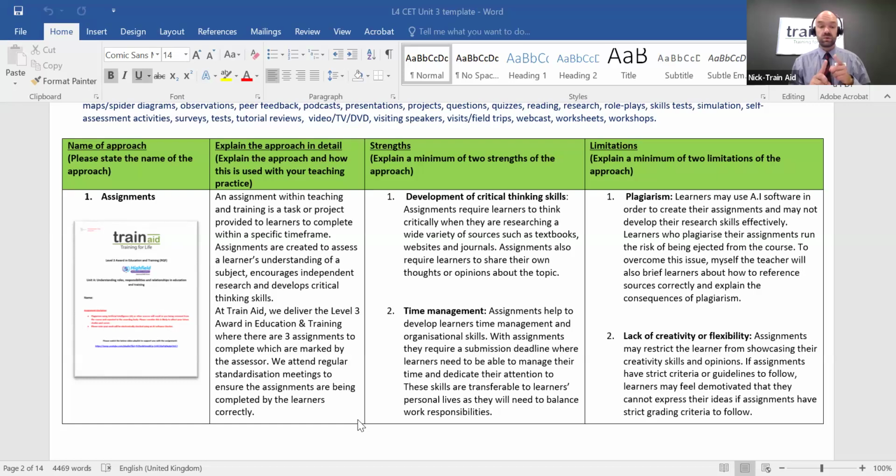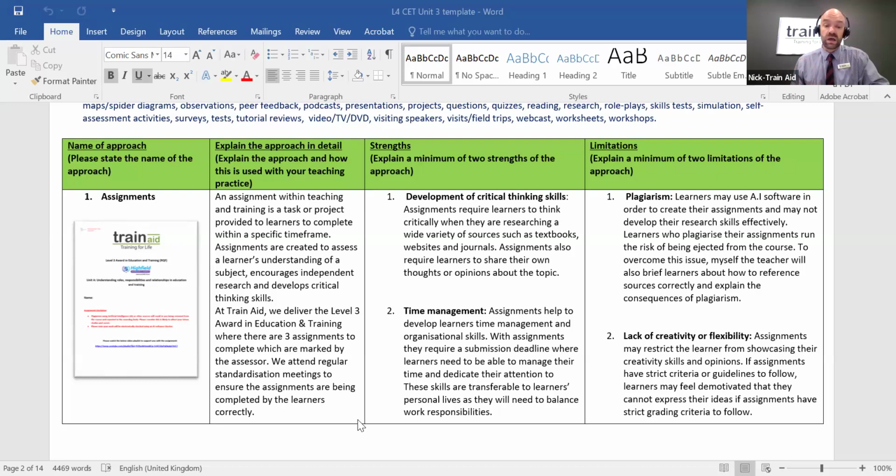Those are Unit A, the roles and responsibilities of a teacher, Unit B, which is inclusive practice, and Unit C, which is assessment methods. So we ask our learners to investigate those 3 core assignments, and they need to write about the roles and responsibilities of a teacher, for example.